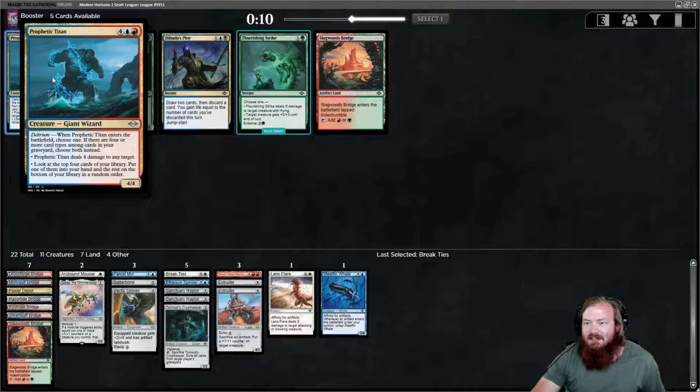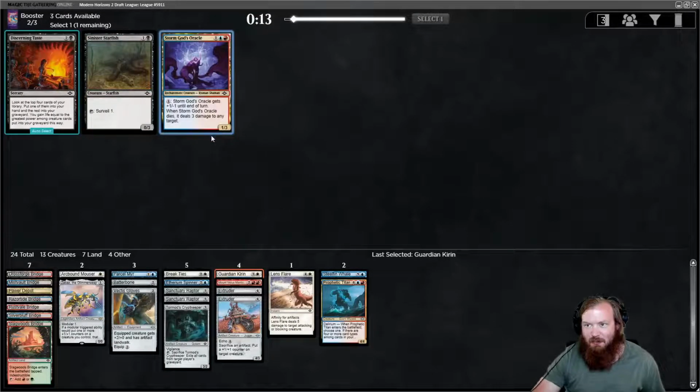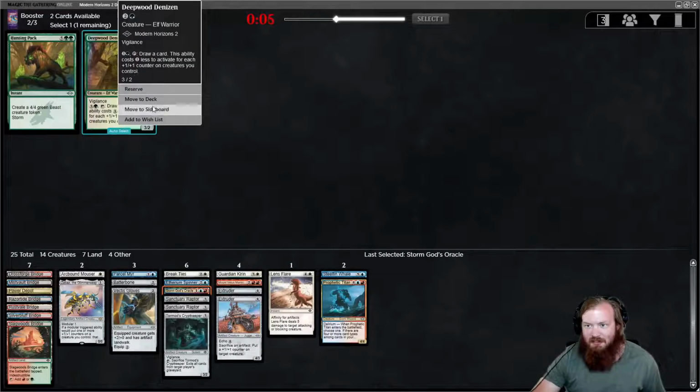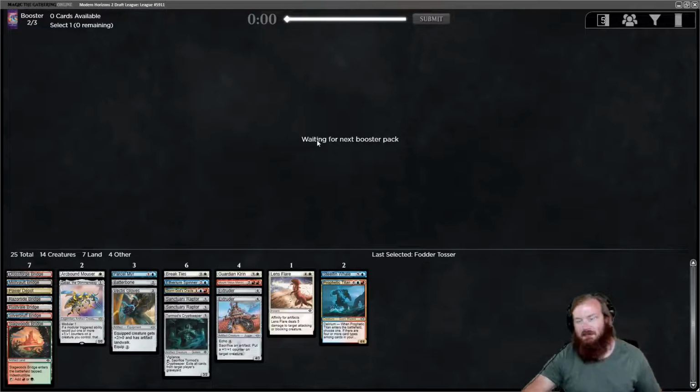Prophetic Titan. I'm going to take the Prophetic Titan, just because I'm in red and blue. Guardian Kieran does work with the 1/1 counters. I don't think this is a Tavern Scoundrel deck. I'll take the creature because I kind of need creatures at this point. Storm God's Oracle is in my colors. I'll take a random Deepwood Denizen because that works with 1/1 counters, and we get a Fodder Tosser as our force.